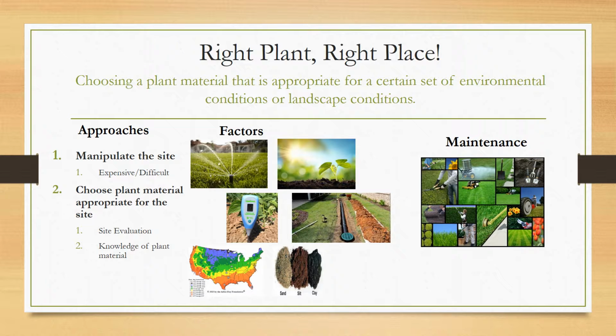Now, I do believe there is one other factor that you should consider within your site evaluation and as a separate entity. This factor is very important when choosing the right plant, and most people tend to forget about it, and it's not discussed as much. That is maintenance. Maintenance is very important because it can make or break the survival rate of the plants you choose. You could do a great site evaluation, but if you won't maintain the site the way it needs, you can kiss your beautiful landscape goodbye.